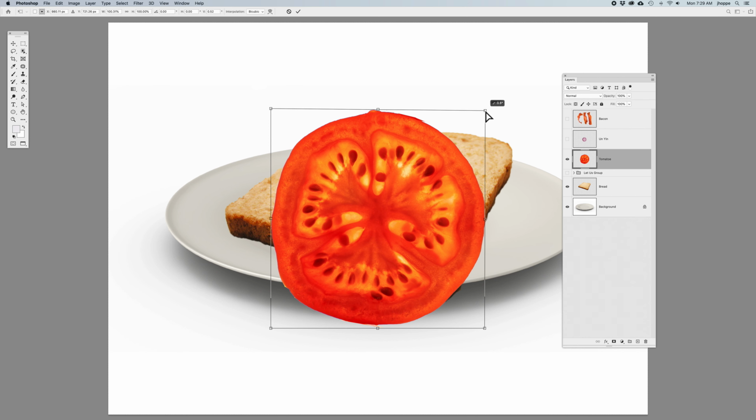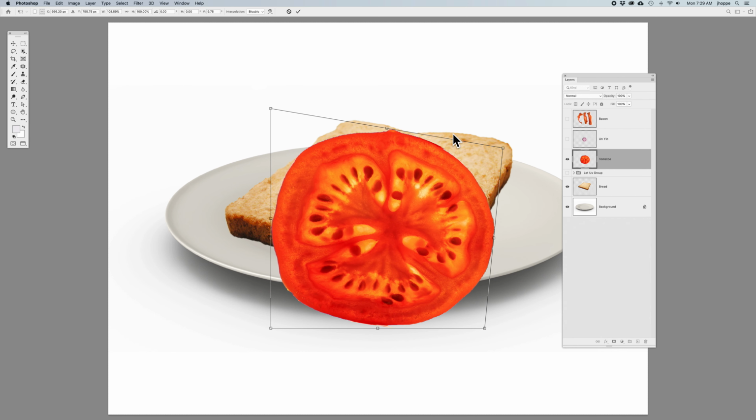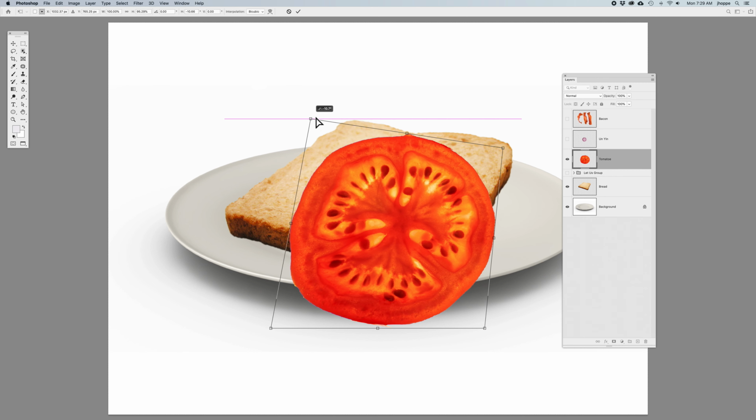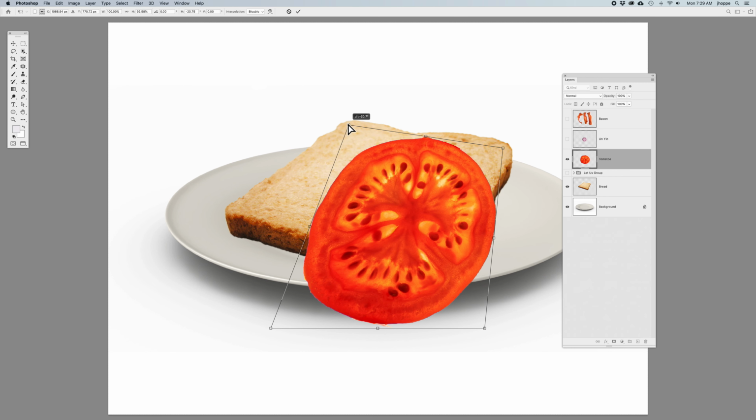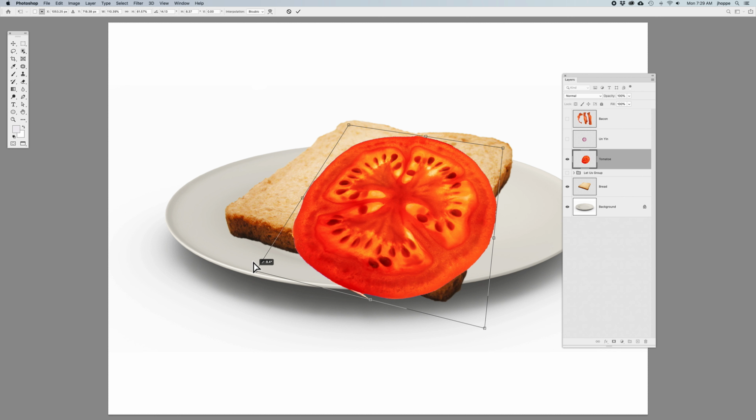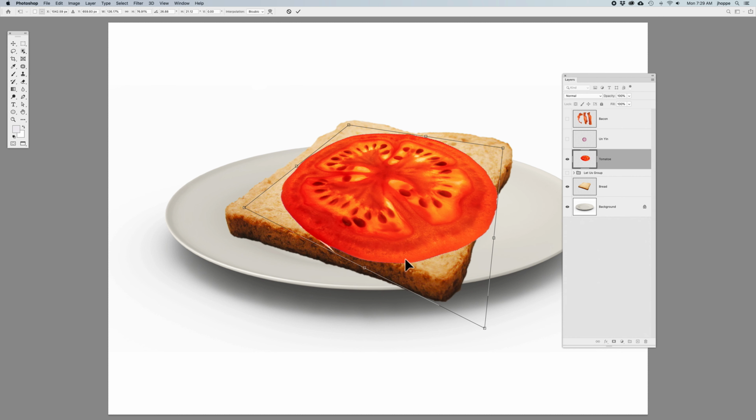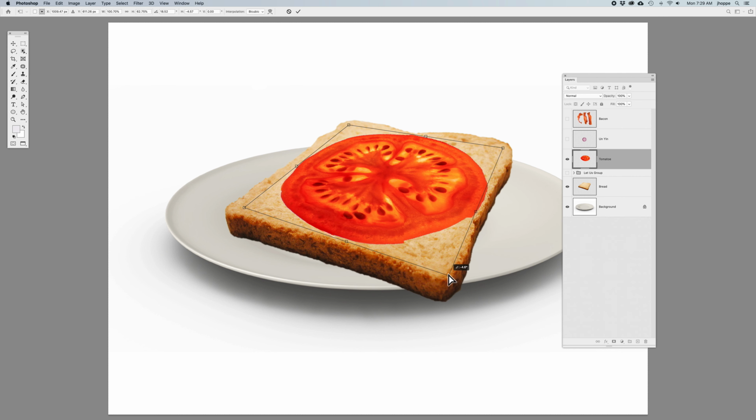Now, in some cases, things look worse before they look better. This is one of these cases. I'm going to drag my transform handles, and I'm going to match the edges of my transform bounding box to basically parallel the sides of the bread. Now, of course, this makes for a super thin tomato, so thin you can only see that it's like 1 pixel thick. Now, I don't have to set this transformation.